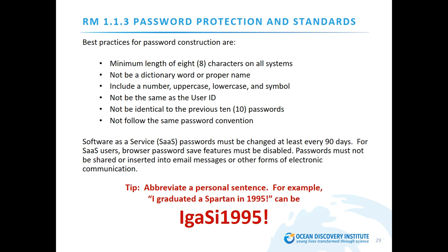Our policy guide stipulates that our passwords must have a minimum length of 8 characters, not be a dictionary word or proper name, include a number, uppercase, lowercase, and symbol, not be the same as the user ID, not be identical to the previous 10 passwords, and not follow the same password convention. Software as a service passwords must be changed at least every 90 days. The database will prompt you to change the password. Passwords must not be inserted into email messages or other forms of electronic communication.